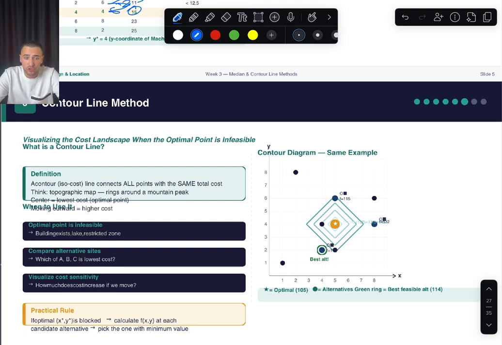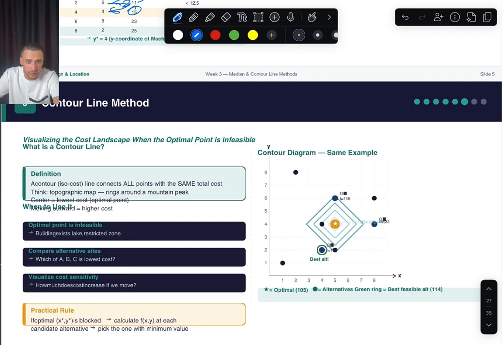So, how do you draw the contour lines? The slope of each contour segment is determined by the net weight gradient: how much total weight is pulling in each direction at any given point. In practice, if you have 2 or 3 feasible alternative sites, you calculate the weighted distance at each and pick the one with the lowest value. The contour map tells you at a glance which direction cost increases the fastest.